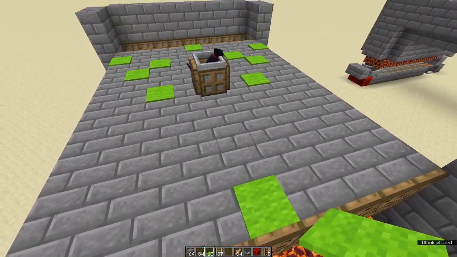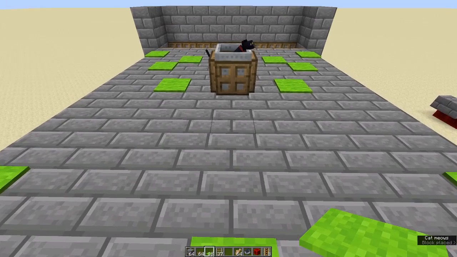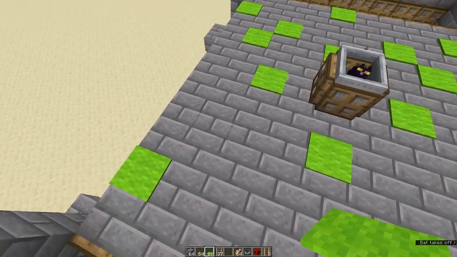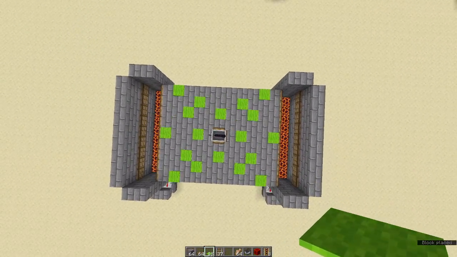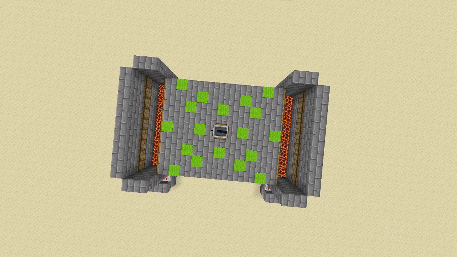So center block, side, one right there, two blocks away from center, and then a carpet there and there. So yours should look just like that. Go do that in your world, and then we're ready for the next step.